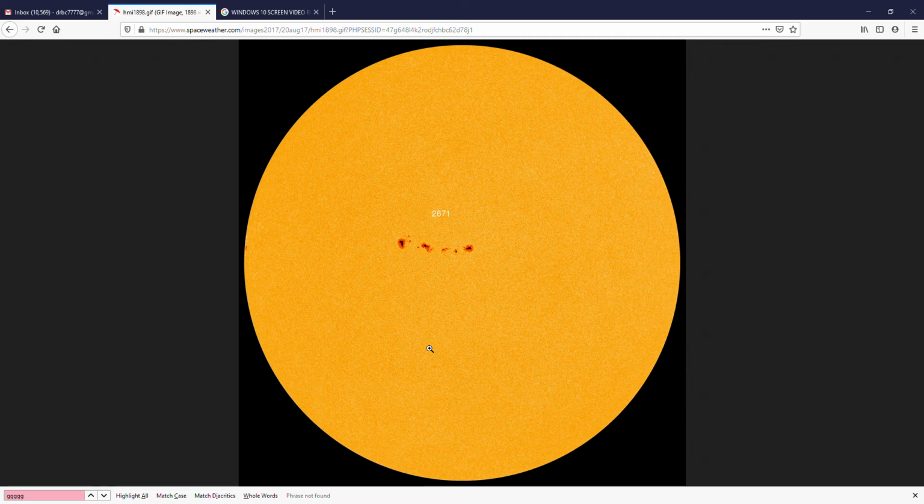Now, what you need to realize is that if we were to see a spot group come on, say, the left edge, and then we watched it go off the right edge, and that would have happened within 6 days, it would be reasonable to conclude that half the period of the sun was about 6 days. And so the period of the sun would be about 12. But you're not going to be that lucky, because the period of the sun is much longer than that.